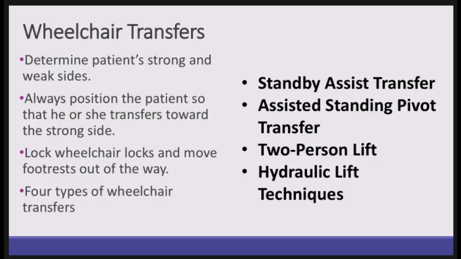Wheelchair transfers, there are 4 different types. The really important thing you need to remember with the wheelchair transfers is to lock the wheelchair. If you're getting a patient out of a bed, you need to lock the bed. Make sure everything is locked so it's not going to be moving.